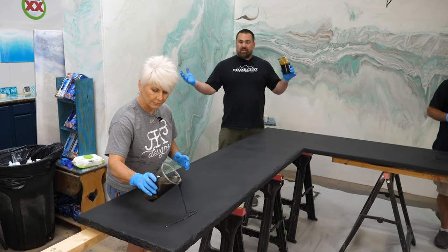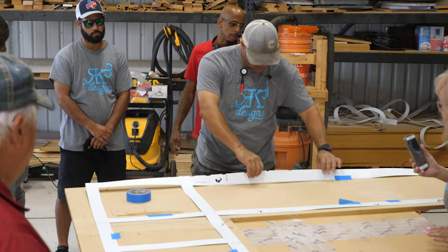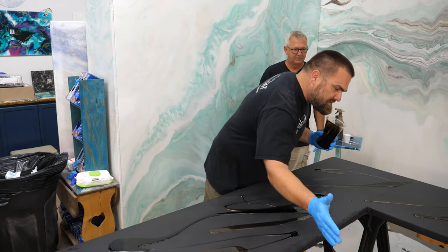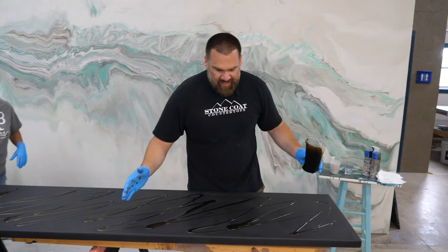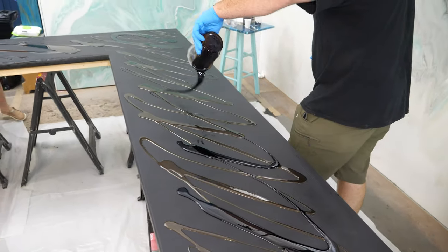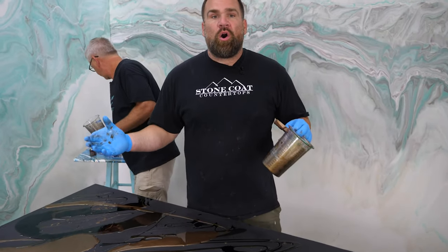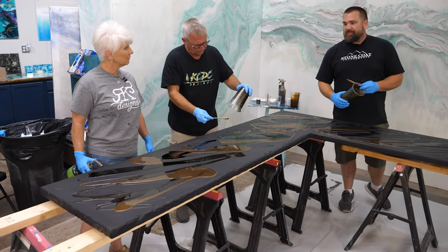We made this piece yesterday at Rhonda's epoxy hands-on training class. Kenny teaches how to build life-size realistic countertops that are actually going to go in your house — not just boards on little things. We have two separate edges here: a rock face and a flat edge. We show both to customers who are on the fence so they can pick which edge they want. We just poured out three earth-tone colors and we're going to meld them with our hands as a team.